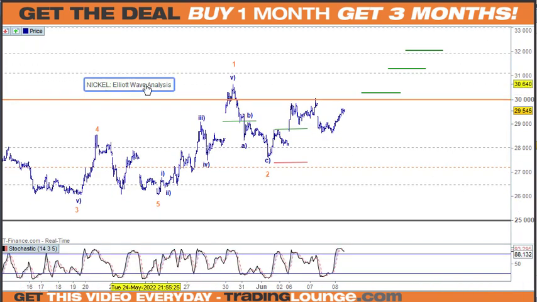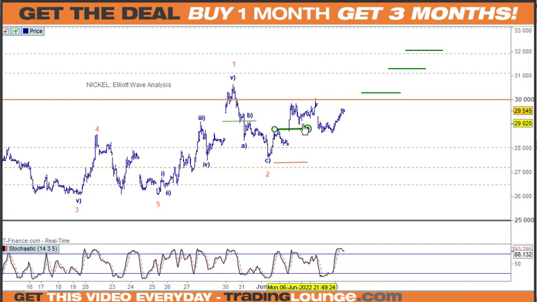So nickel's been a bit of a gamble in terms of counting this off the low here. But the good news about this is that this could have always been an A wave, a B wave and a C wave here, and then we just come down from that point, but then we ended up with this little 5 wave move here. So that's an impulse wave, so that should give us a little ABC and then back and push up again. So I think that we can be moving up.